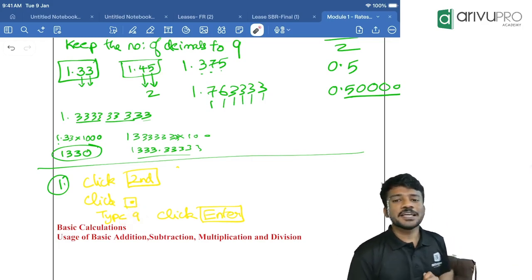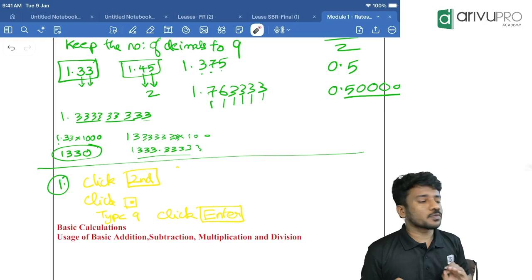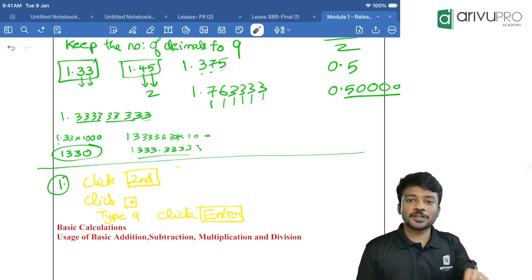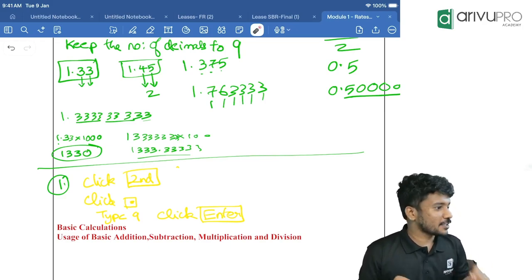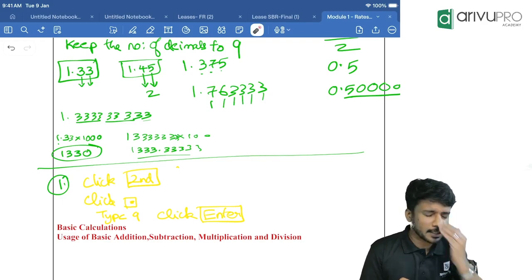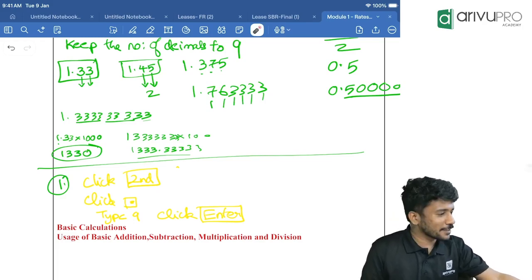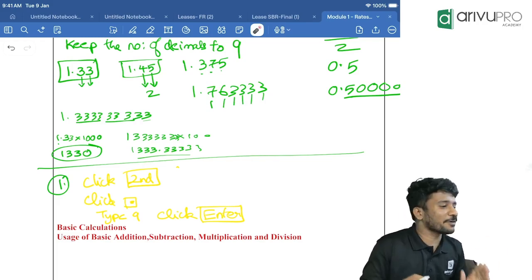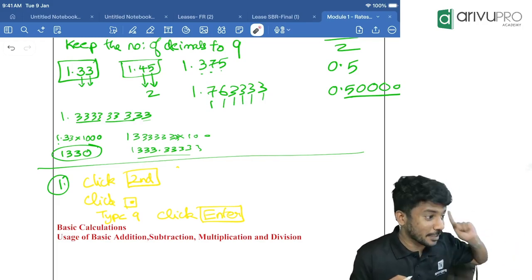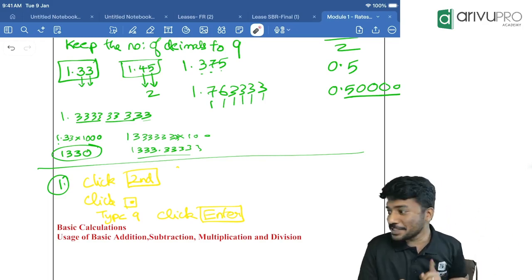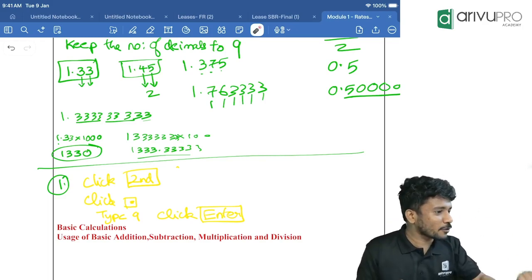Likewise, you will do. Now, this is not only useful in your Level 1, not only useful in quantitative methods, it is useful throughout your entire topics. If there is a problem based on derivatives and you want a decimal point, what will you do? You will keep the decimal point to a floating decimal point, that is 9. Okay, remember this. This is the first thing I am teaching you, and this is the core for the entire CFA. Till Level 3, you will use it.